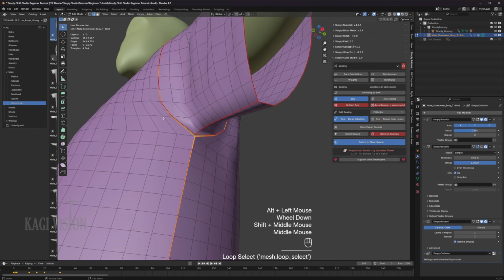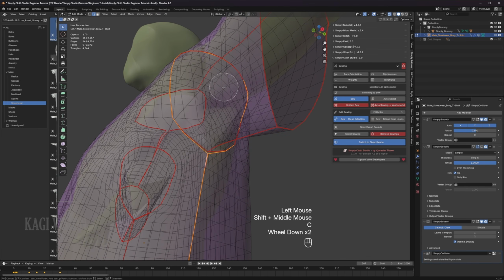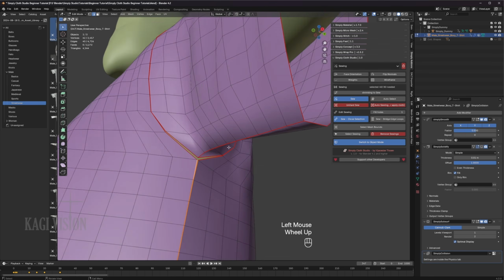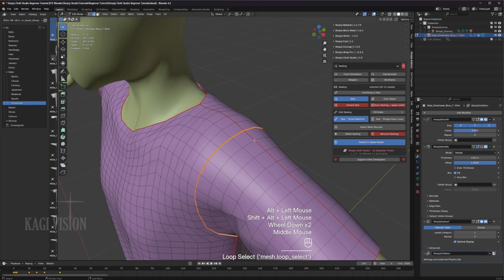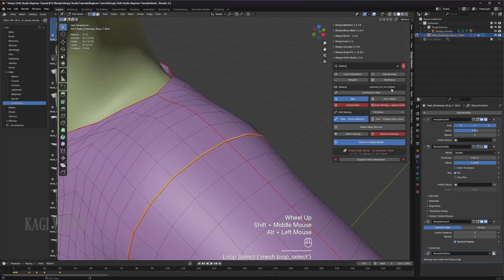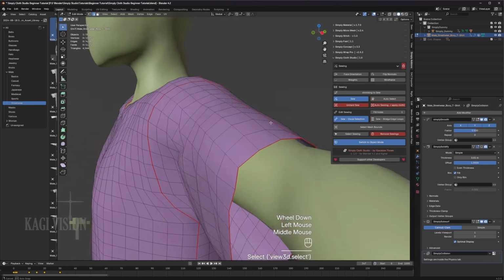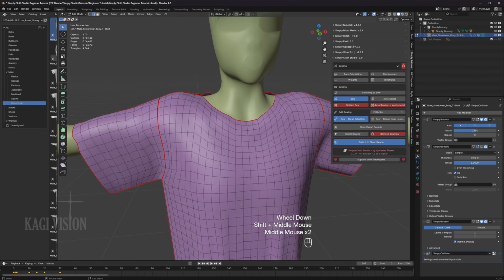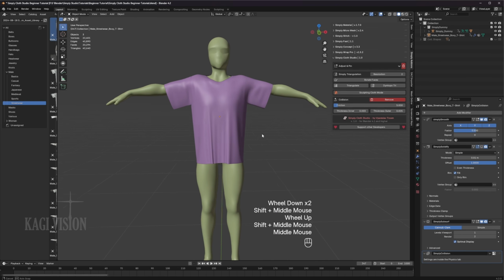Here this area is a little bit more tricky. For this we can go into X-ray mode, press C to get this selection mode, and deselect all the edges that we don't want to have. Here this loop. Now we can select both loops. As you can see, one loop is 24 edges and we need 48. So now we have 48 selected and we can close this loop. And now this side is completely closed. We could repeat the same steps for the other side, but I won't do that now. And now the shirt is already finished.